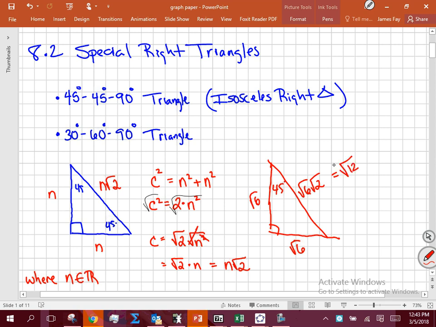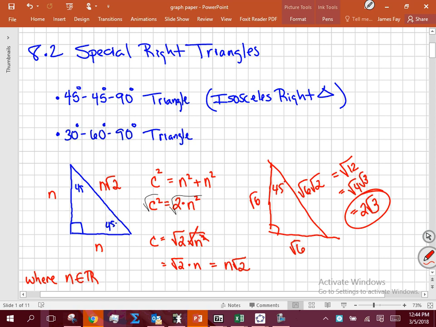radical 12. When you multiply radicals, guys, you always want to pay attention to this, because this 6 has a factor of 2 inside it. When you create this 12, which is a larger composite number, chances are you have put a perfect square inside there. Is there a perfect square inside 12? Yeah. So I can rewrite 12 that way, right? The square root of 4 is 2. So we want to write our hypotenuse as 2 radical 3 in that case.